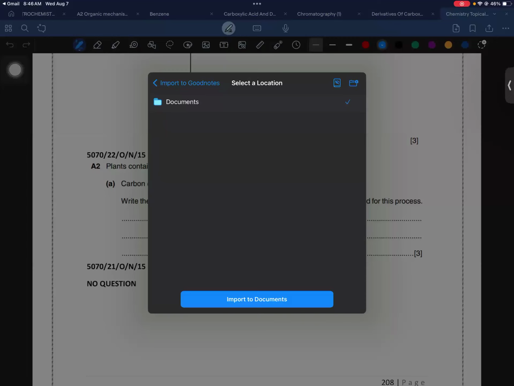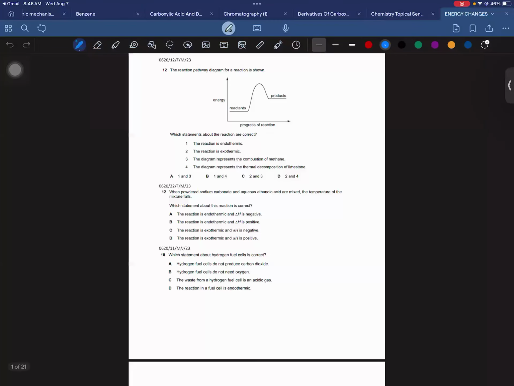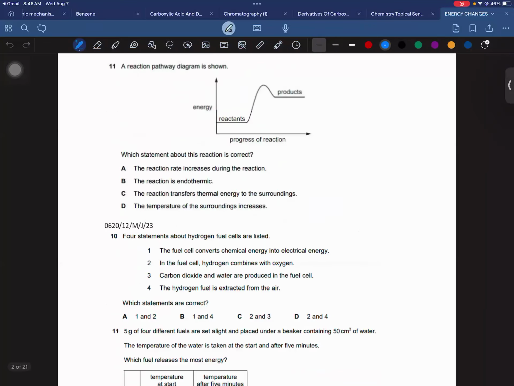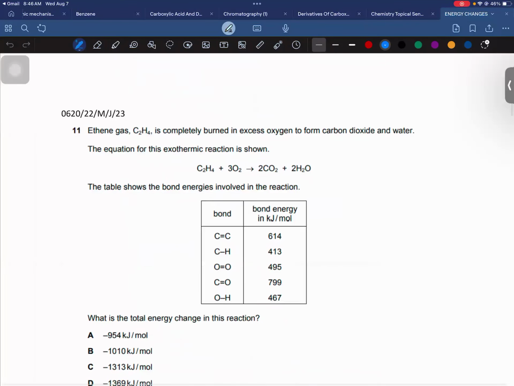So what I'm supposed to do is add them together in this way. So this is the reactant, right? C2H4 is just like that. This is C2H4. You must know how to draw the structure, right? And this is O2, this is CO2, and this is H2O. So 2H2O and 2CO2 and 3O2.